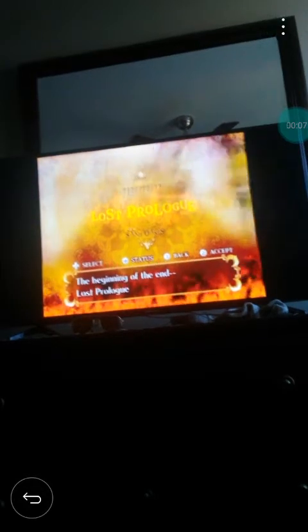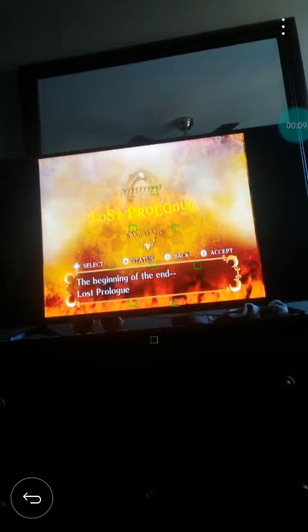Part two of our playthrough of Sonic and the Secret Rings for the Nintendo. Last year, we kicked off this playthrough by doing Lost Prologue, watching the opening. So now we're going to move on to the second world, which is Sand Oasis, a desert strewn with ruins. And our objective is to find King Shariar first.